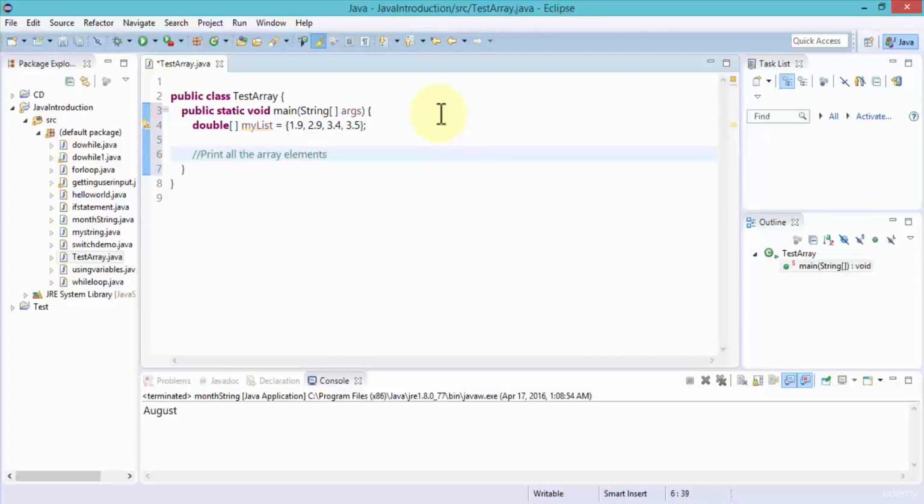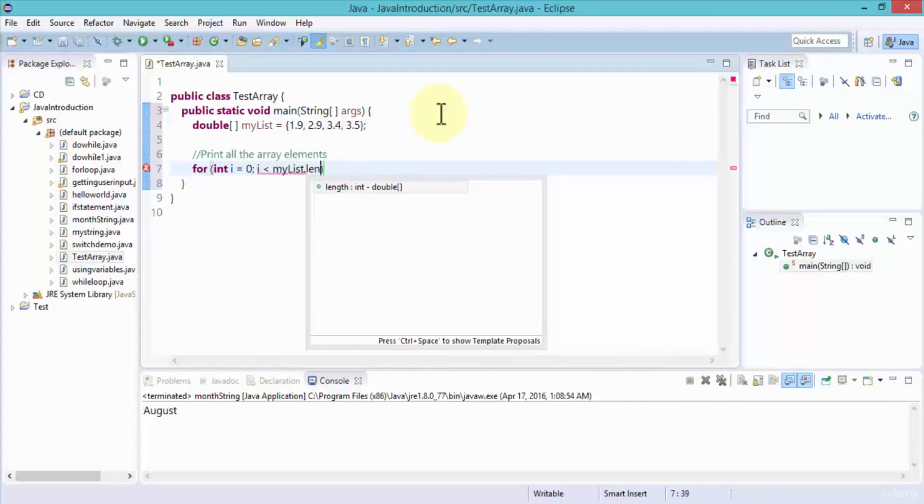Next, print all the array elements. Now typically when we work with an array, we use the for loop also with an array. You don't have to, but generally it's used. So I'm going to use, in fact, the for, and I'm going to say int i equals 0, semicolon, and then I'm going to say i is less than myList, and then specify the length, and then the increment.